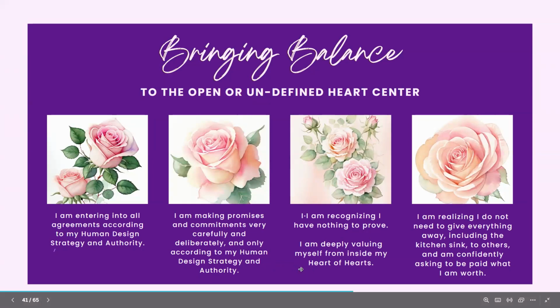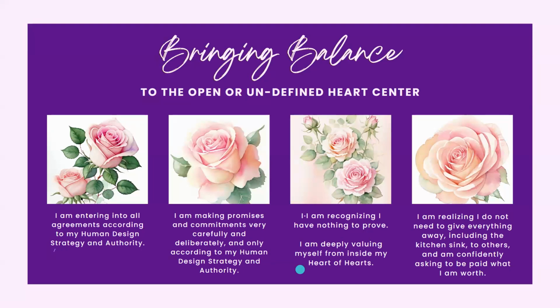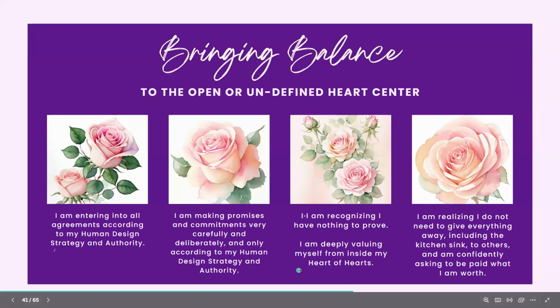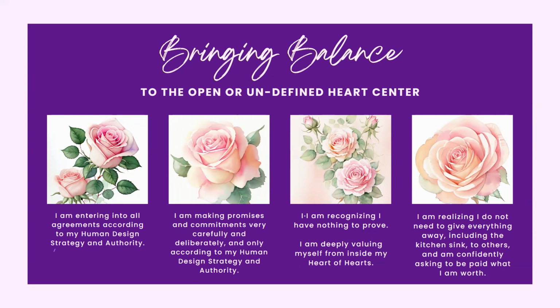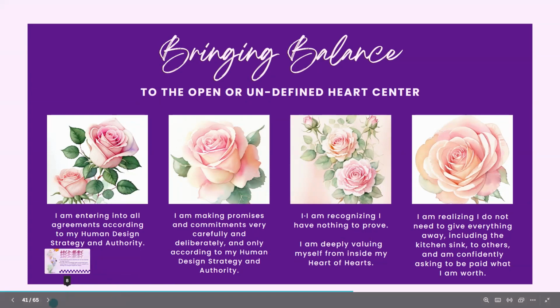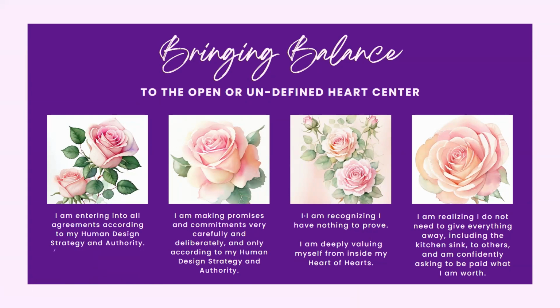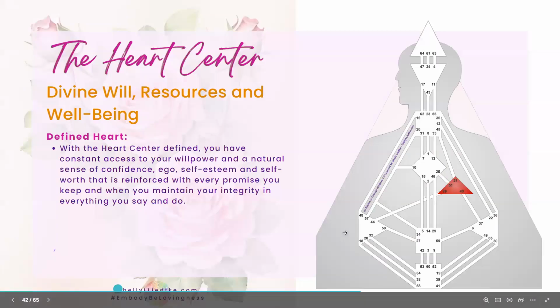The next one is, I am recognizing I have nothing to prove. I am deeply valuing myself from inside my heart of hearts. And I'm realizing I do not need to give everything away, including the kitchen sink, to others. And I'm confidently asking to be paid what I am worth. So when there is an open heart center in particular, this is a person that will just give away the shirt on their back and leave themselves with nothing. So make sure that you're taking care of yourself and guarding yourself and your boundaries as well.